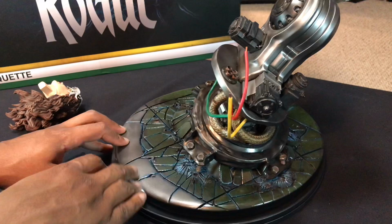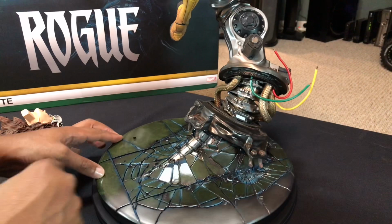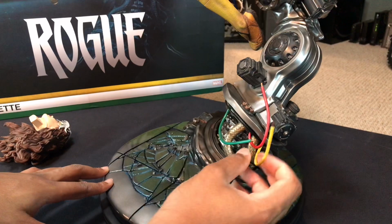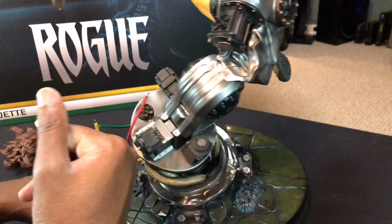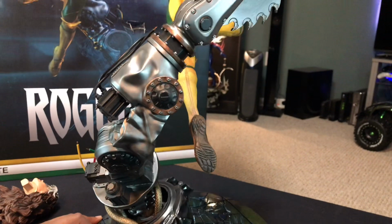In here, you have the inner workings of the saw. They even went through and detailed all that. These little braided lines look fantastic. They're not actual braided lines, but they look very real. And these actual wires are real. So they have their little red, green, and yellow wires with their little copper. That's a nice little touch, how they added that to it. Colors are nice on there as well. And you have this damaged effect that's going all the way up this saw, and it's looking really, really good.